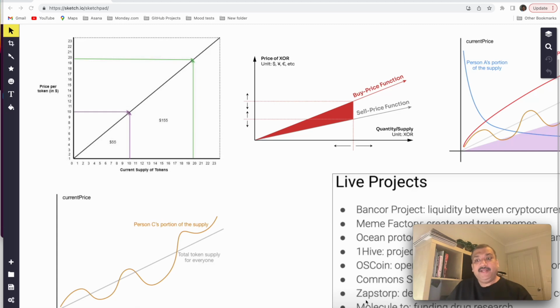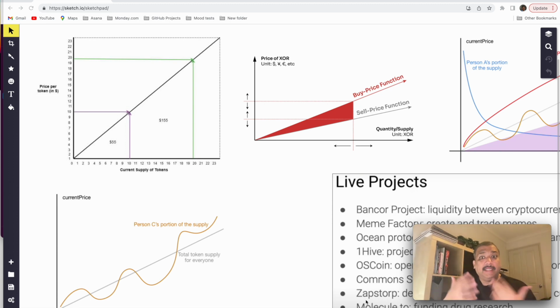All right, so today we are going to talk about token bonding curves. This is a very important topic that a lot of people don't understand or are not able to comprehend how to make best use of the bonding curve. So we'll break this video into different parts, and we will try to understand right from the basics and some high level understanding of what the token bonding curve is all about.